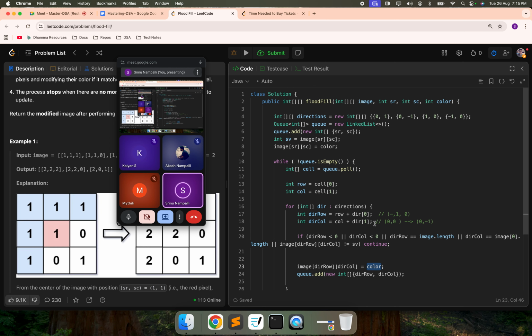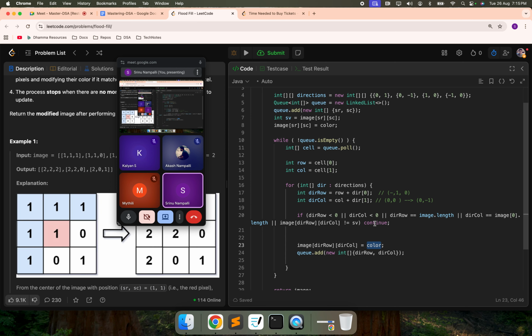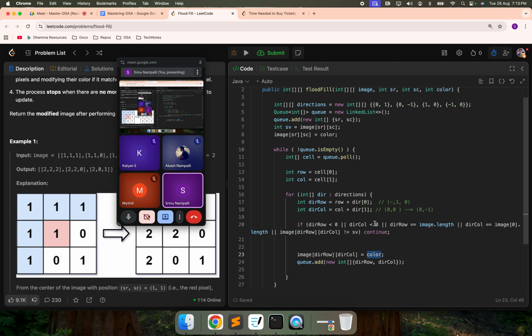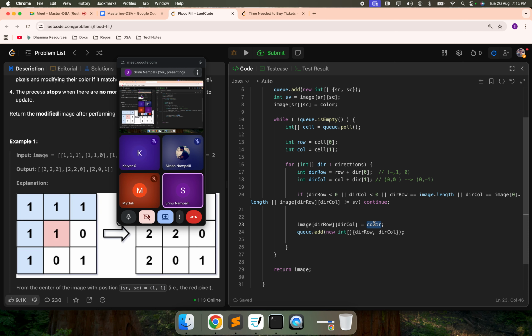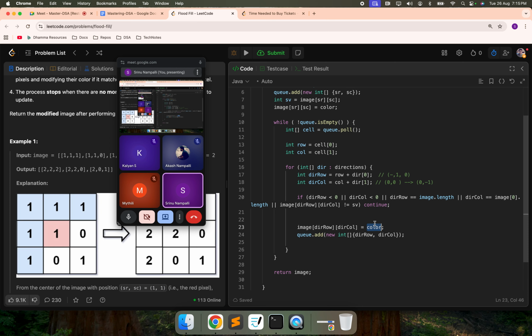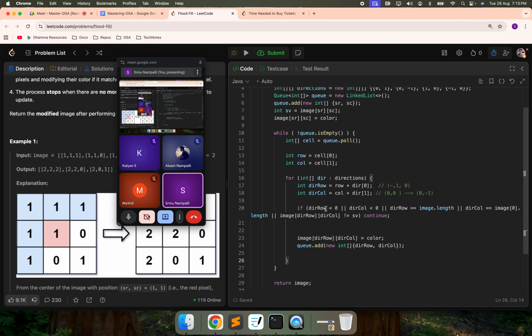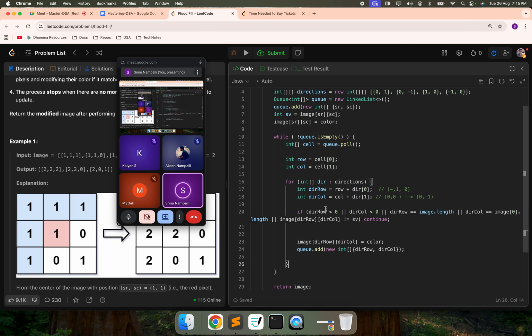We update to color. That's it. So it should work. Why is Q not becoming empty?